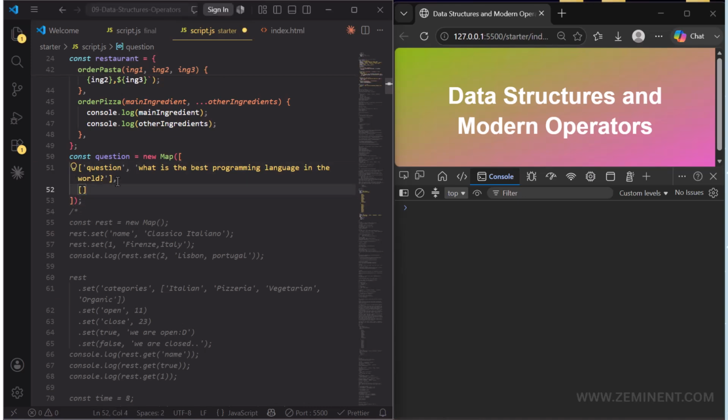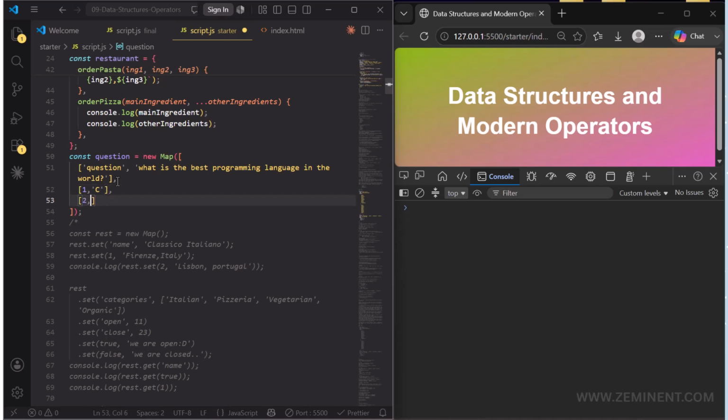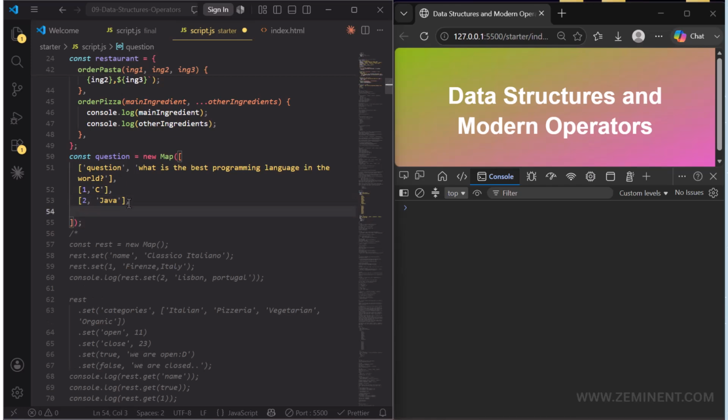I want to specify the options here for the answer. Basically I'm giving the number 1 first, that is C. And then the second one, Java, and then the third one, JavaScript.